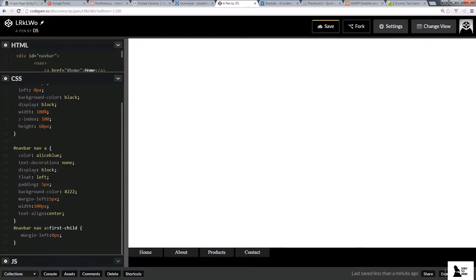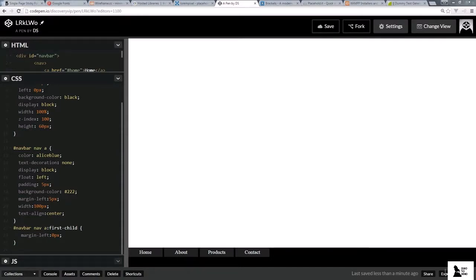And I got to get rid of that. So we save it, and basically what we're doing is we're canceling it out. So we're giving them all margin to the left 5, but we're canceling out the first child. And this is really useful if you're utilizing different styling properties. So maybe not as much as the margins, but you have something else that you're working with within the design and you need to move it over. So that's how you would do that.